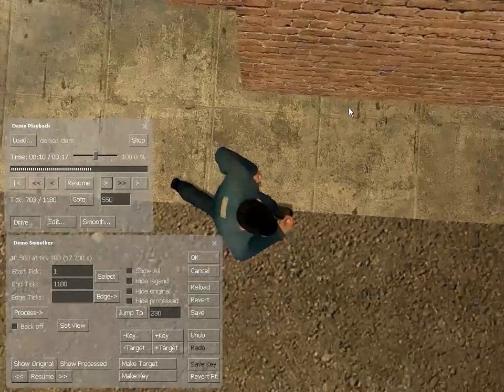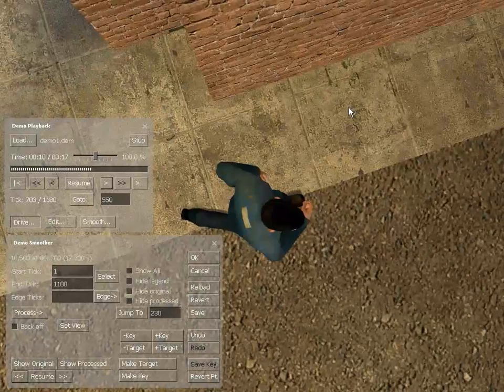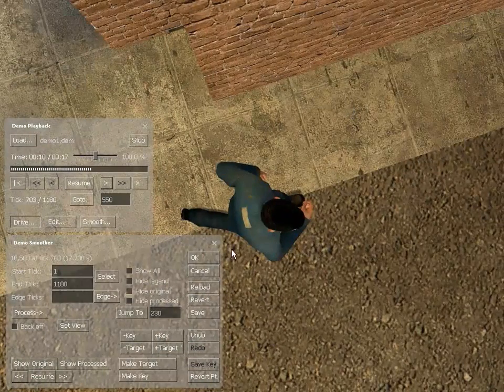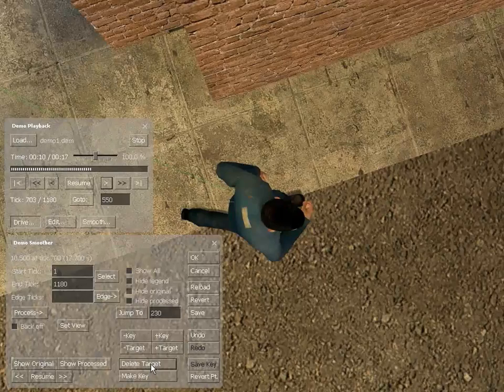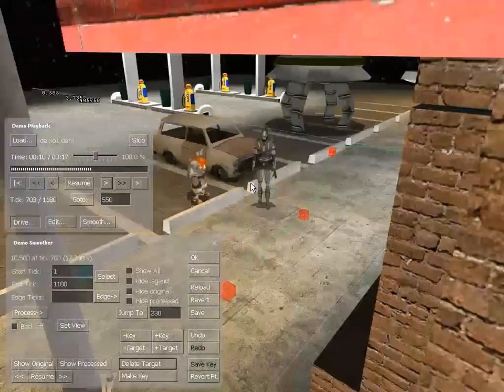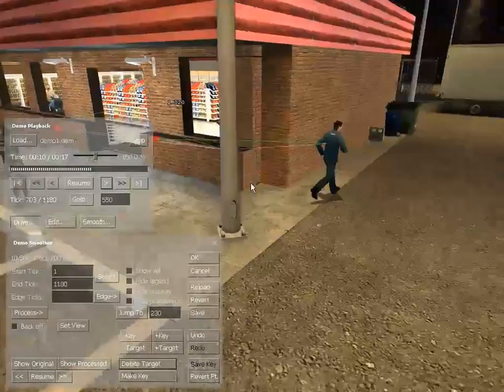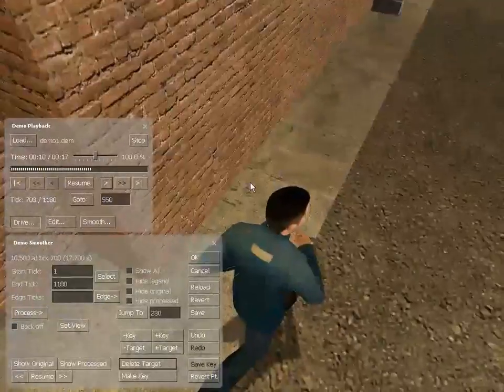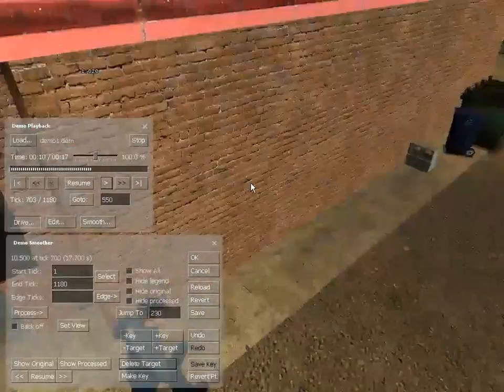Okay, I'm actually going to put this at 700 since I think I overshot a little bit. In which case I'll make the target where his body is, since he exists in the future. Get it? Make target. Okay, how's my height? Well, that's not perfect, but I can live with it. The farther away your subject gets from the camera, the more lax you can be with your targets anyway.